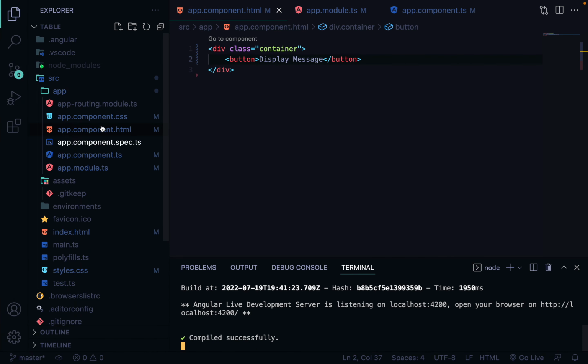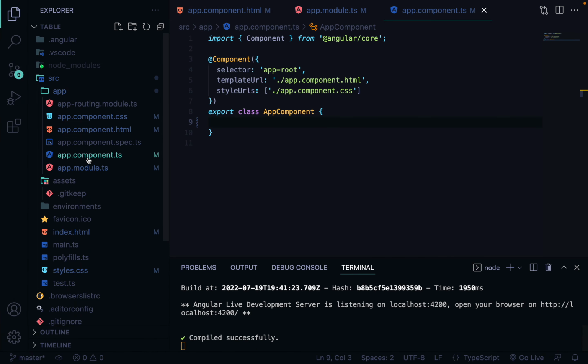Very simple. Go to app.component.ts in your TypeScript, and inside here you should add a function.